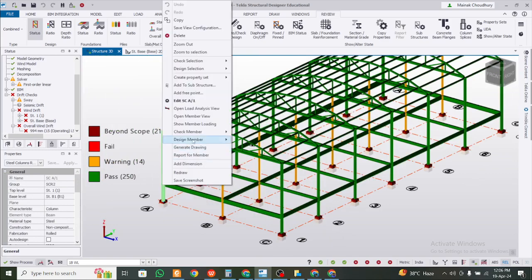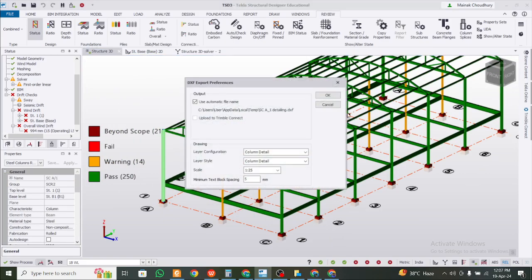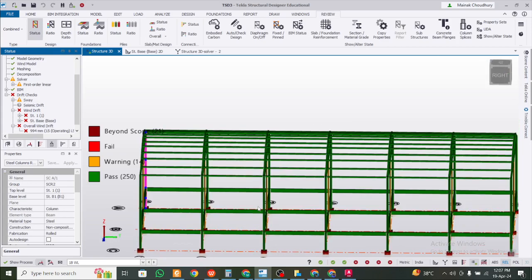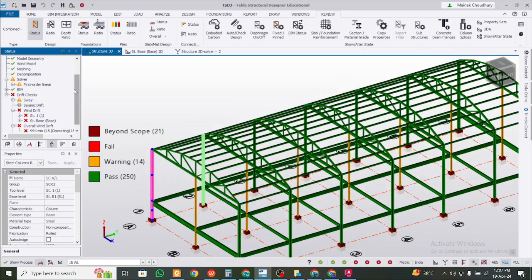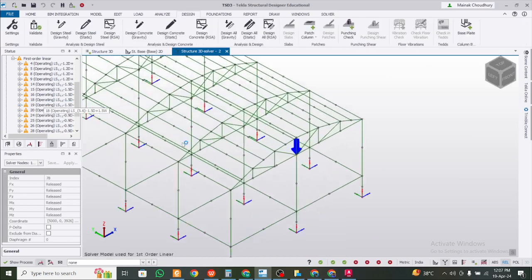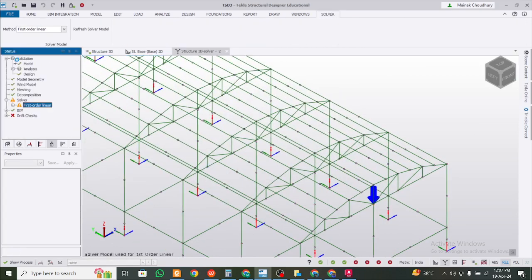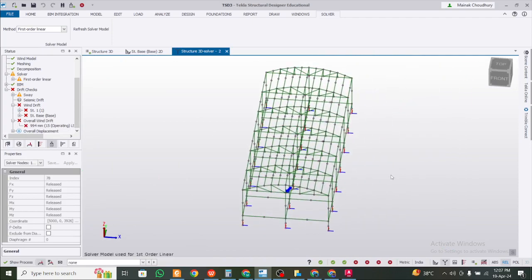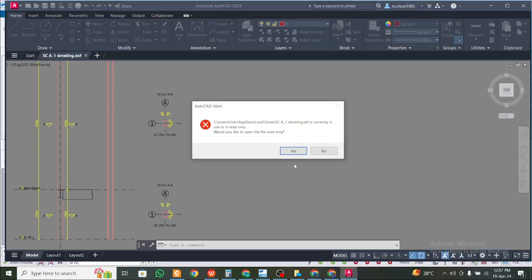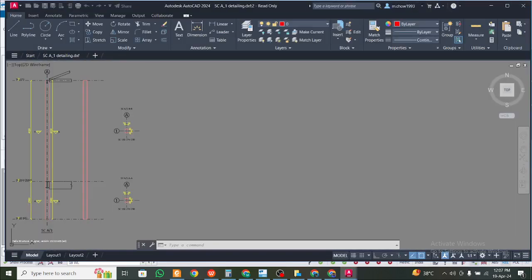You can also generate a drawing for this particular member. Let's see. Let the AutoCAD open, and we'll check the drawing for this member as well. The member is designed, but we have some checks in which these members are failing. So we have the drift. These are the warnings here. This is okay in the solver model, but we have the drift check. So it is failing the wind drift check. We have to take care of that because it cannot fail the wind drift check. So basically, to improve that visibility, let's see the file here.